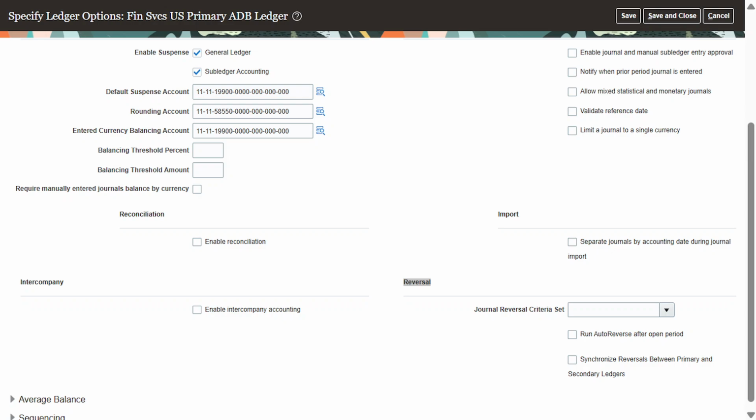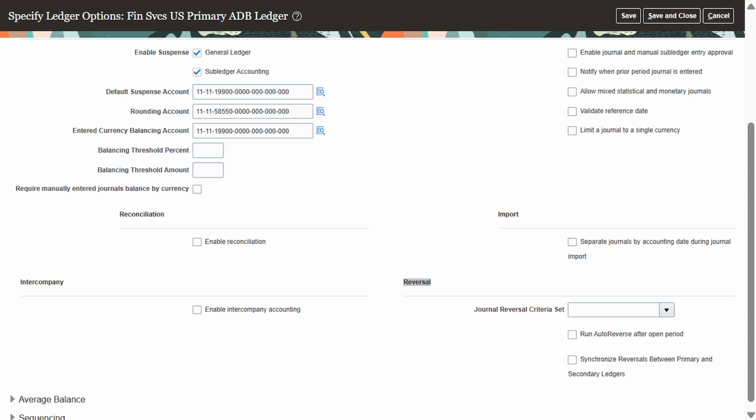This is mainly used for expenses and revenue that are recognized before actual payment is made or receipts happen, meaning goods are received. For example, it could be a salary accrual, an expense accrual, or a utility provision expense.